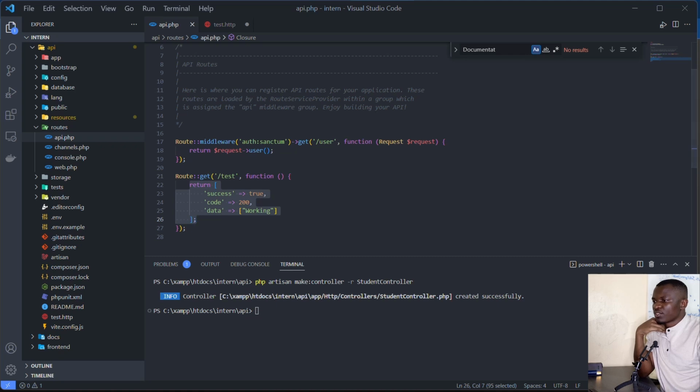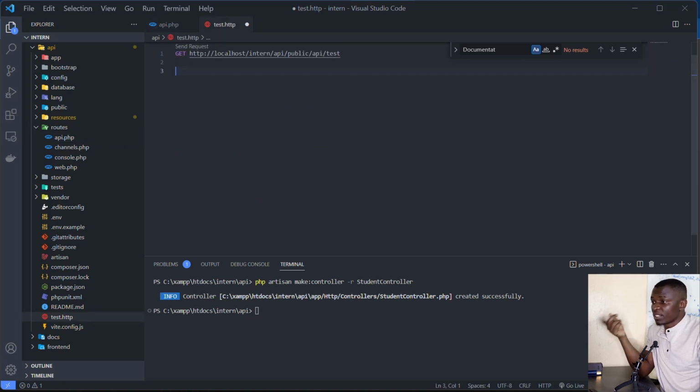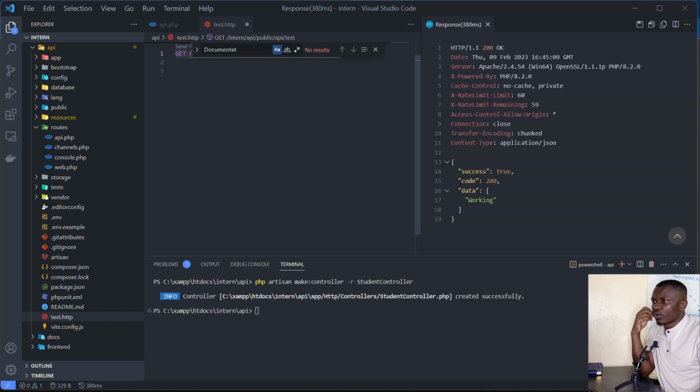Also, it's not mandatory to return these as JSON, but later on we'll be turning them into JSON. From there, what I want you to do is write this test.http and create these requests based on the way you named your file on your localhost. Once you tap on send, it will automatically make that request for you. So instead of using our browser or Postman, we'll be using this REST client.